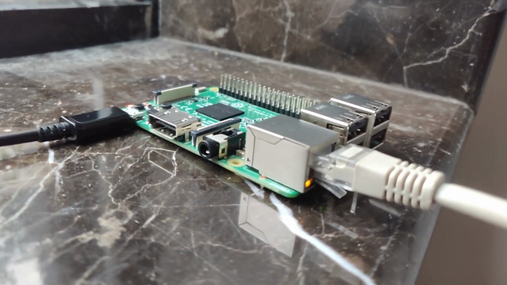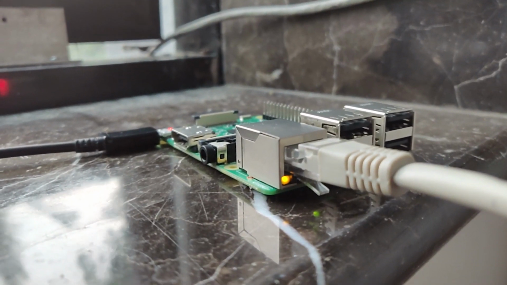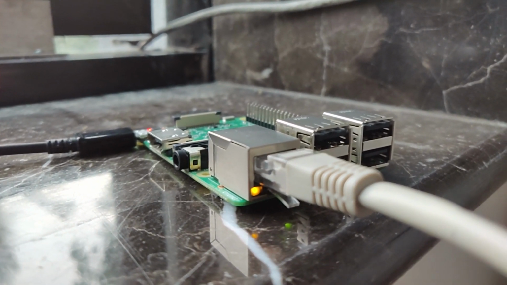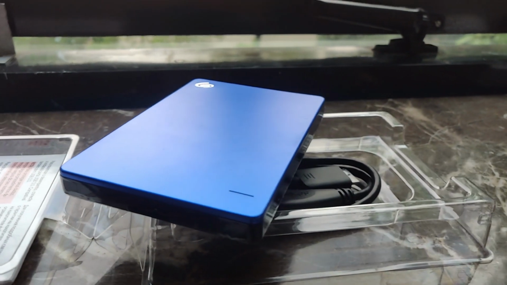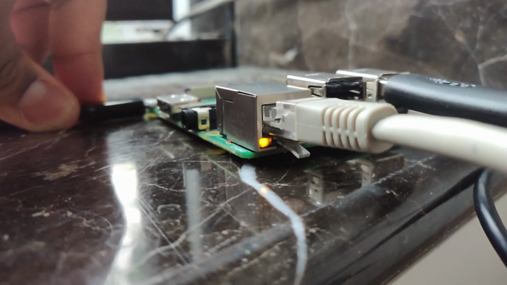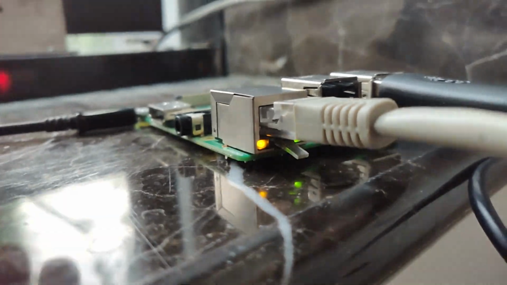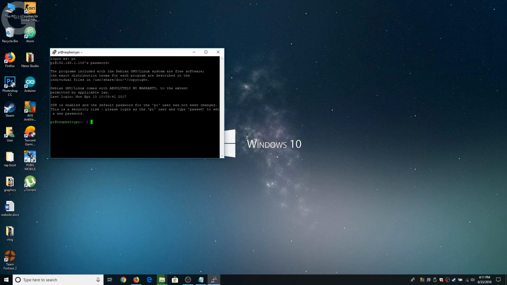The first step is to install a fresh copy of Raspbian Jessie onto the SD card and connect the Pi to the router via an Ethernet cable for best transfer speeds. Also connect the hard drive to your Raspberry Pi via a high-speed USB cable. Once that is done, we can move ahead to our trusted computer and SSH into the Pi. Upgrade and update the Pi to the latest version with these commands. All the list of commands will be given in the description below.